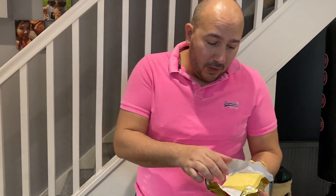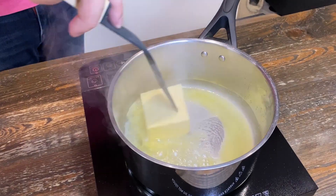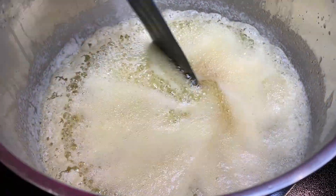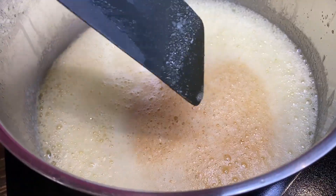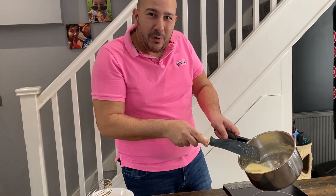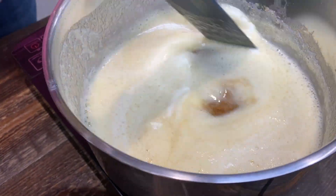The pan's on a high heat and we're going to put the butter in. We're going to cook it until we see the butter starts to caramelise — starting to bubble. As you can see the colour is starting to change. Now turn the heat off, take it off the heat. It starts to go orangey, yellowy.